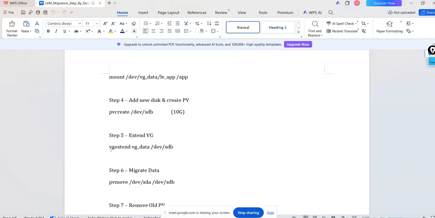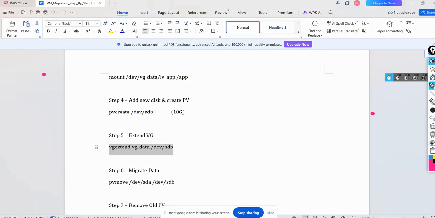First, let me make sure that both of them are in the same volume group. This is one of the major things we need to keep. Why do we need to keep both in the same volume group? There is some connectivity we need to have, right? Through two PVs.